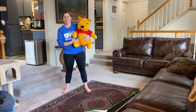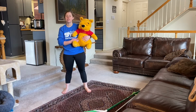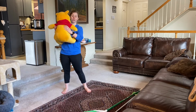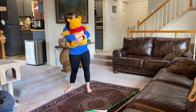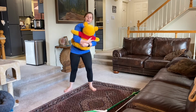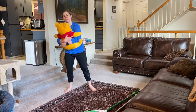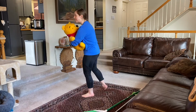Oh, can you walk together? Whoa, is that easy or hard? Pooh doesn't move, so he makes it really easy for me to do this. Oh, whoa, we can walk back and forth, back and forth, and you can walk. Oh, can you go sideways? Whoa, that's tricky. Sideways. There we go. See if you can work on some balance there.